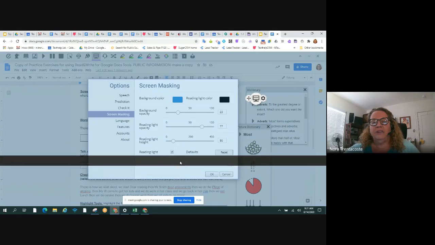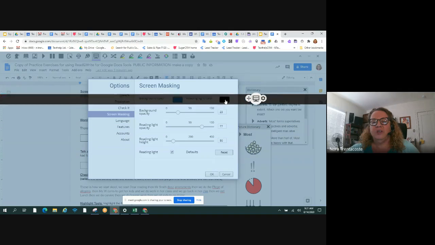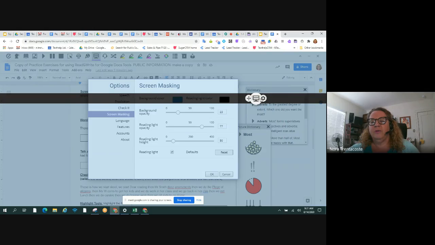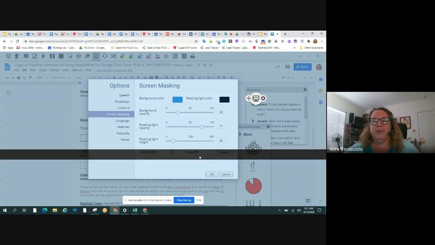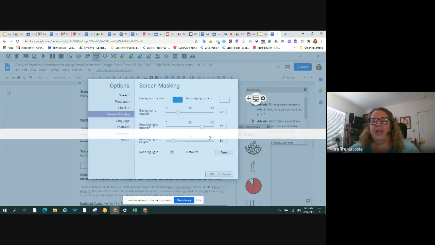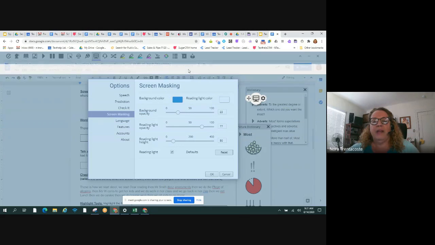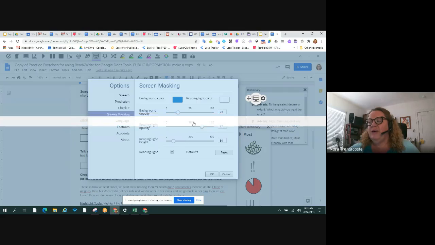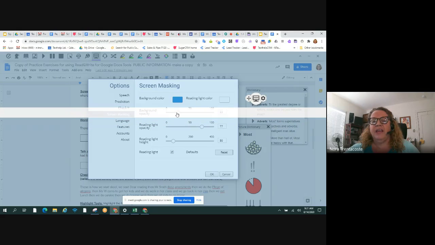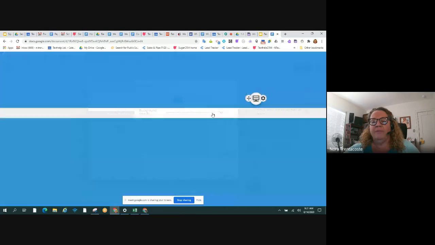But some kind of interesting things that we can do, I could change the reading light color instead to, let's see here, I'm going to change the reading light color instead to clear. And you can see now I'm looking through. And then let's say you had a student that wanted to quiz themselves before a test. You could take that background and make that really dark.